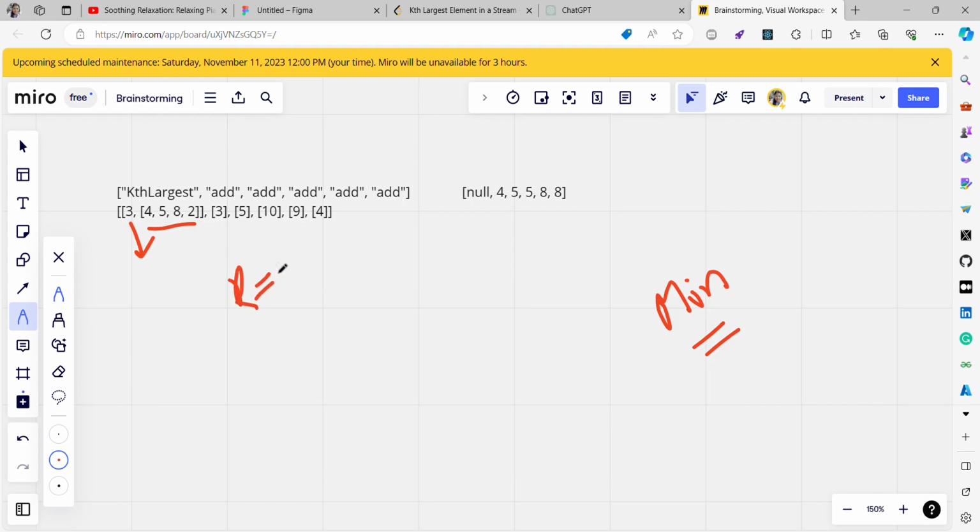So if our heap size will be 3, and the topmost element in min heap is the minimum. I am taking these three numbers for example, 4, 5 and 2.